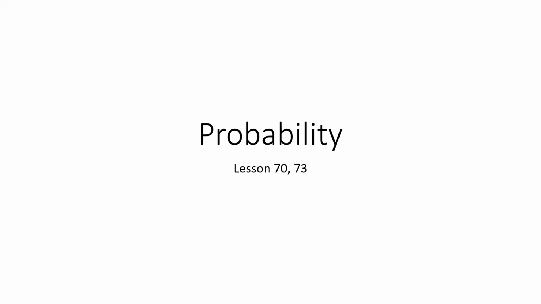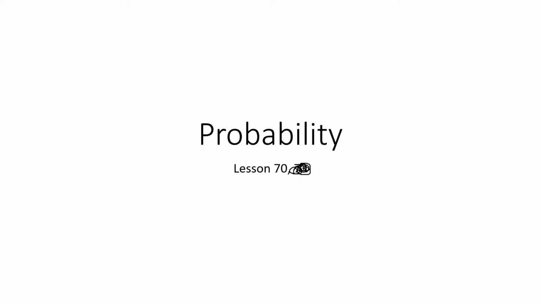Last lesson this week is on probability, and actually this is wrong. It's just lesson 70. I thought I could do 2 lessons, but I think I needed to camp out here instead of moving on. So probability is like, what is the probability of an event happening? And it's basically like the chances.